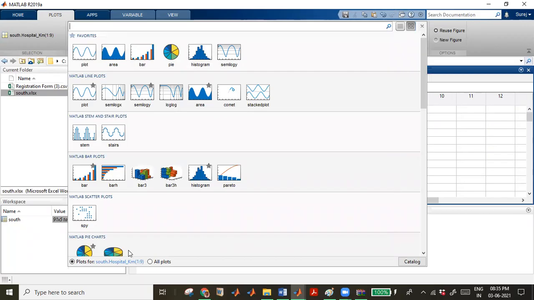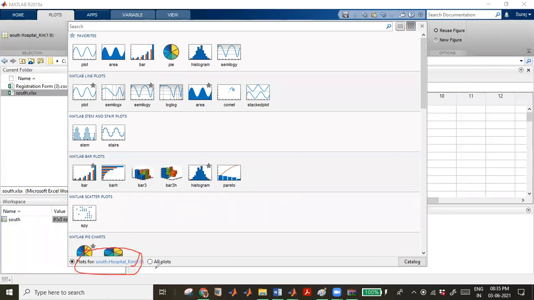You can see very clearly the plots for the data which I have selected, whereas this is all the plots. For the data from which file you've taken and for which number of data, you can select this. Now this is the beauty of MATLAB. It gives a suggestion.